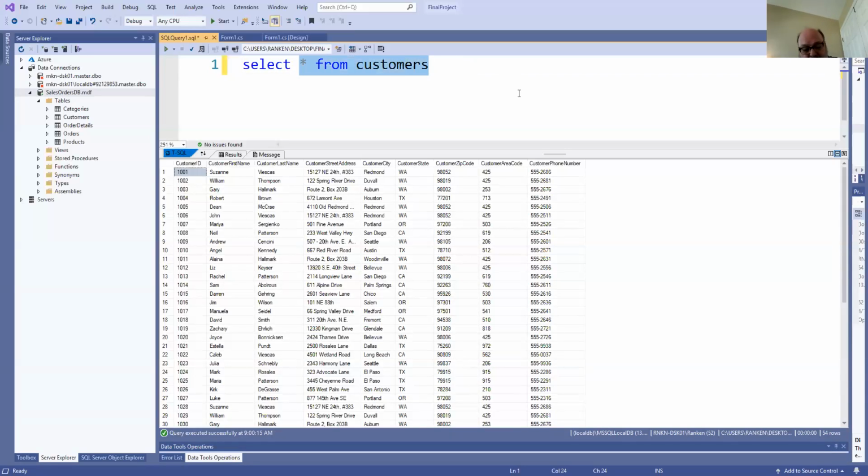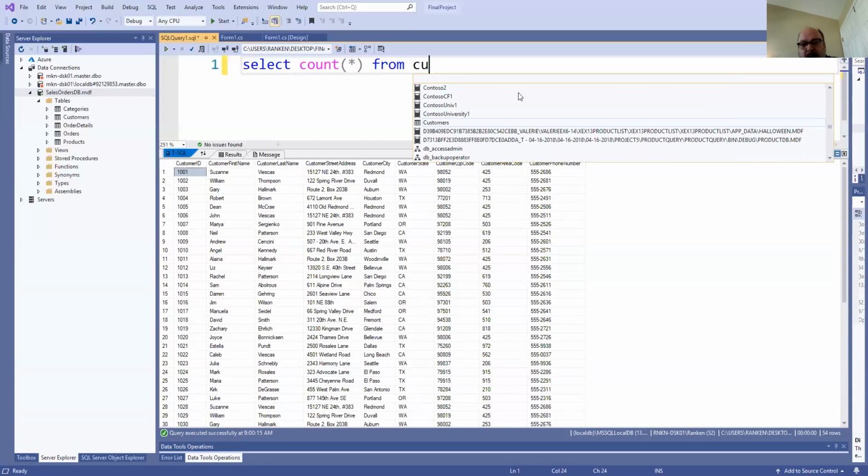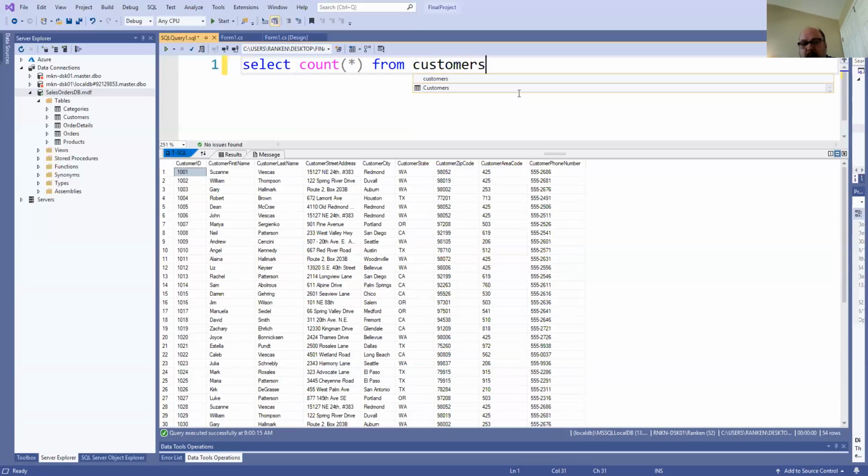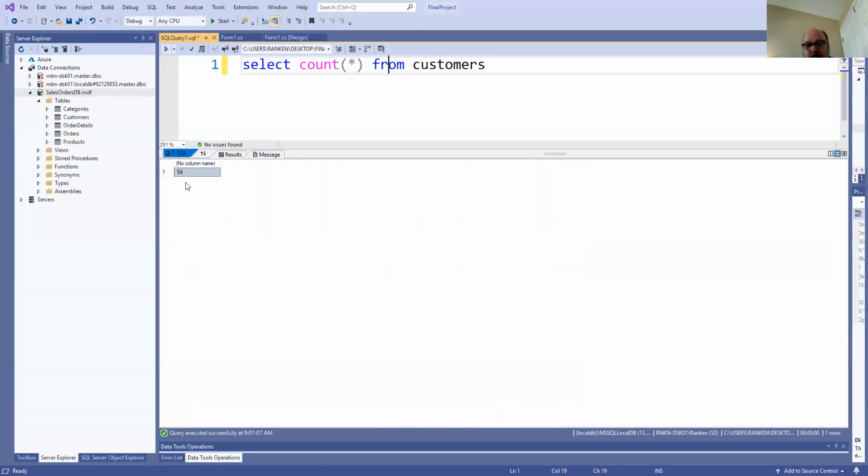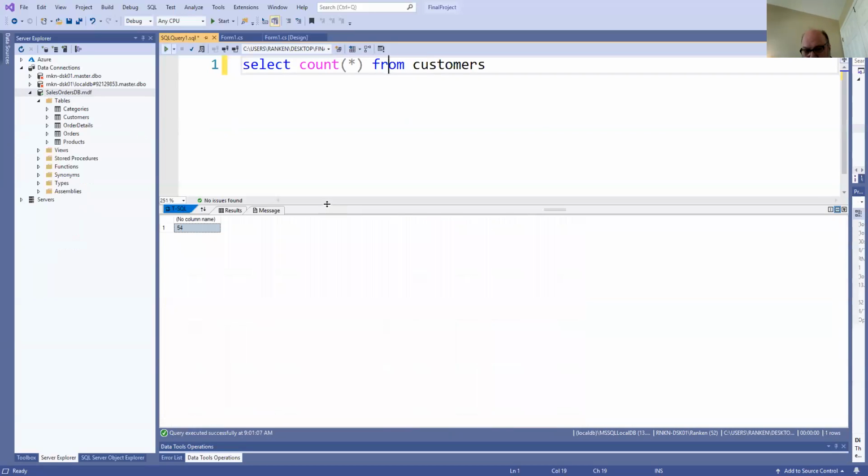We can come in here and say select count star from customers. All right, I've got more than you do because I hit this twice. Mine says 54. Does yours say 27? Yeah. All right, Angie? Yes. All right. Yes.